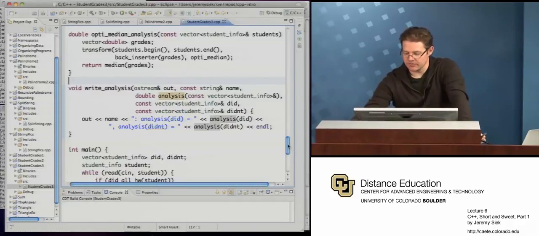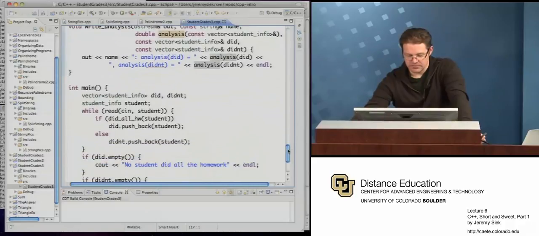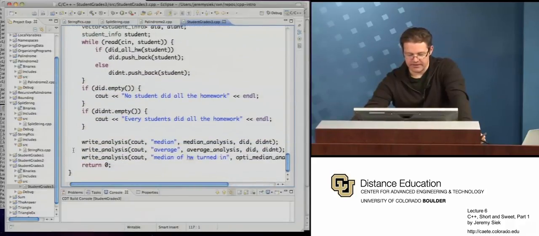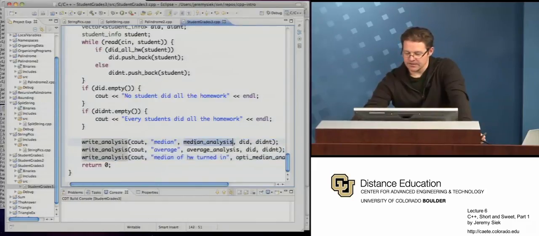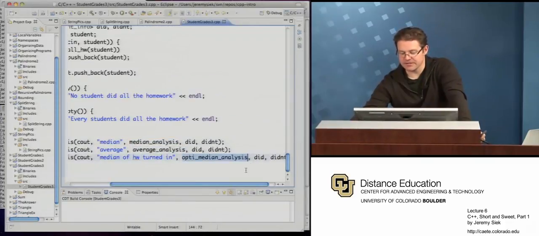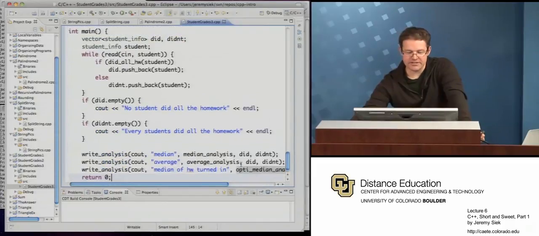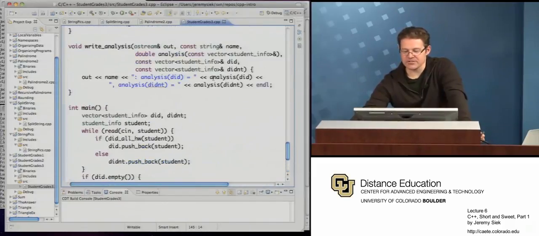Let me show you where that gets called down here. Here we have 3 calls to the write analysis function. We're either going to pass in the median analysis, the average analysis, or the optimistic median analysis. And that will cause the write analysis function to do different things in those 3 different situations.